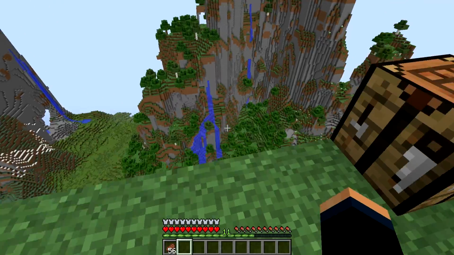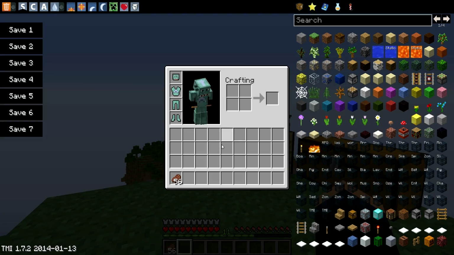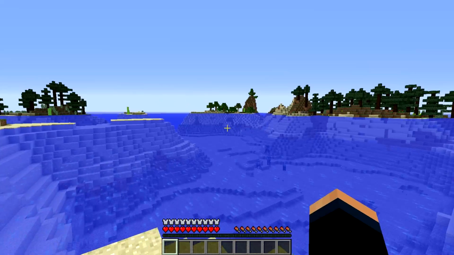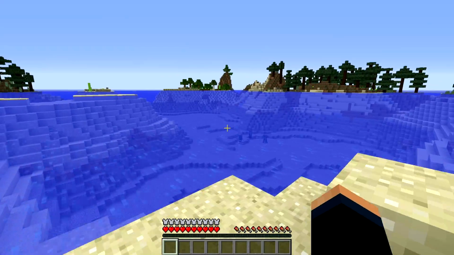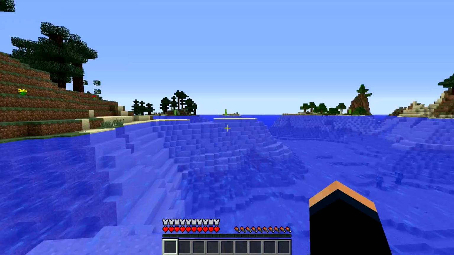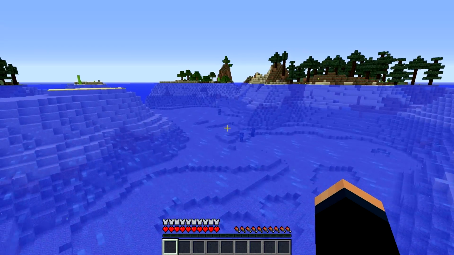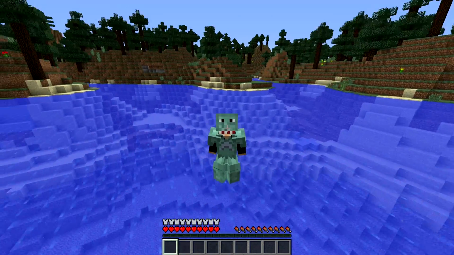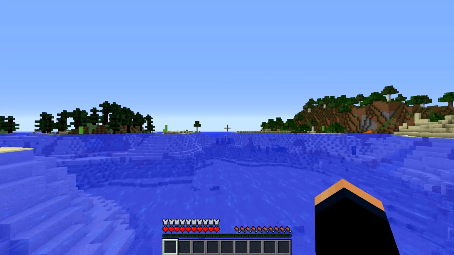So let me go find a huge body of water, and then I'll show you this armor. It's really cool. All right, perfect. Here we go, dudes. Look at this. So whenever you find water, you don't have to be afraid. You know how water just sucks because you have to swim through it and you're very slow. Check this out. Whenever you're wearing this armor, look at this. I am walking on water. This is freaking awesome.